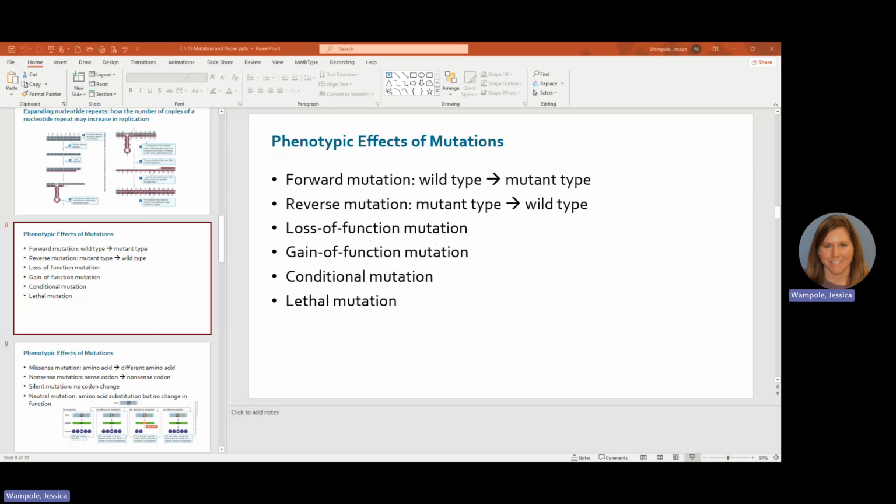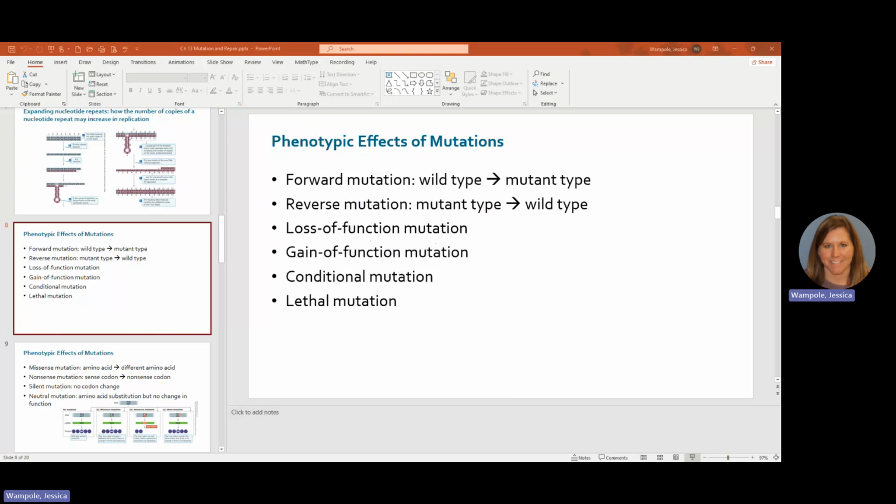So down on the bottom, this is just a diagram to show each of these. So if our original one codes for a serine here, our missense is switching out that amino acid, so changing the amino acid. Nonsense, we get a stop, so we don't get anything else added afterwards. And then the last one is showing that silent mutation, where we get a substitution, A for G, and then that still codes for serine. So we don't get a new amino acid there.